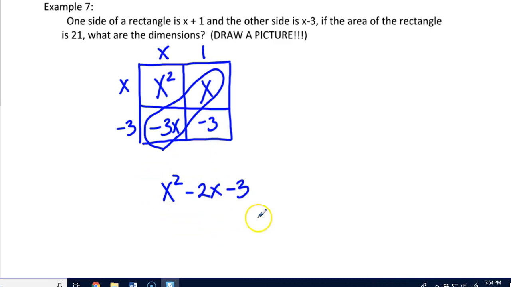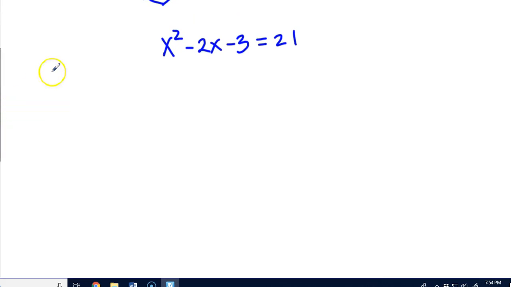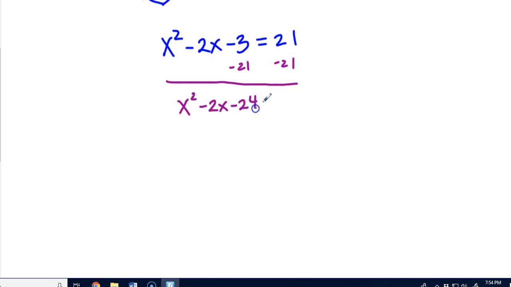All right, but now that's not just the answer, that is the expression. So we're saying this is 21. The area is 21, so we can say equals 21. Now we're going to proceed to solve this because we want to know what's the value of x that makes this true. Well, in order to solve this equation, it has to be equal to 0. So you can manipulate this equation slightly, subtracting 21 from both sides. All right, now we're ready to factor this. See if you can remember how to factor this quadratic expression on the left side of the equation.